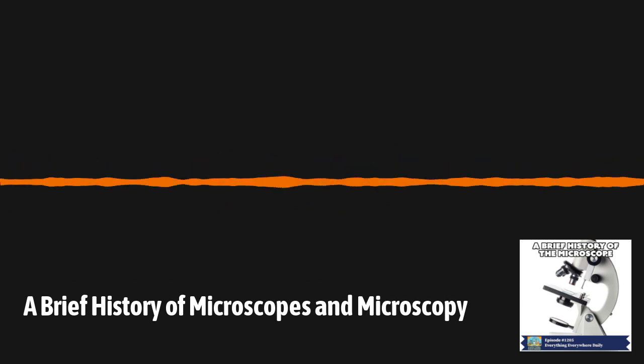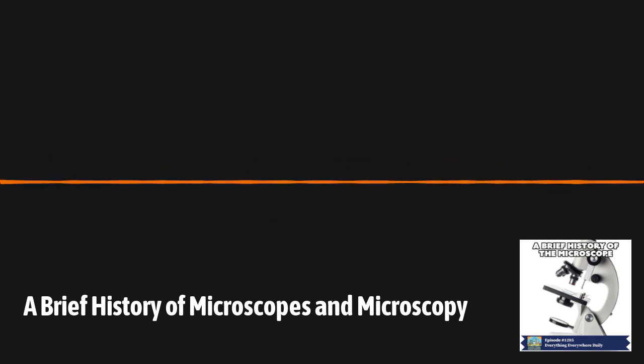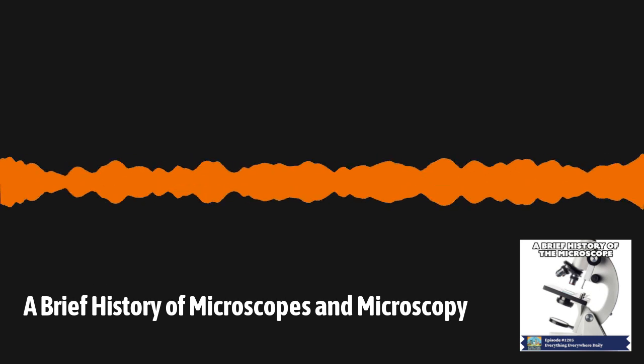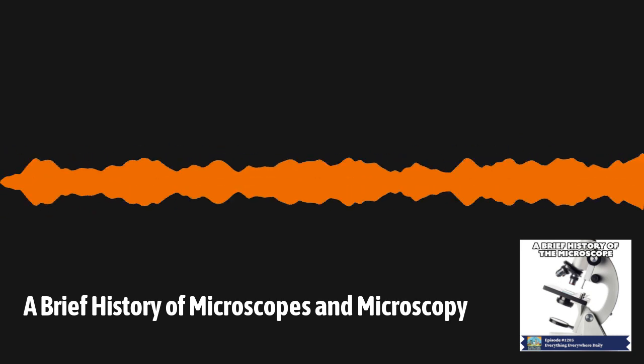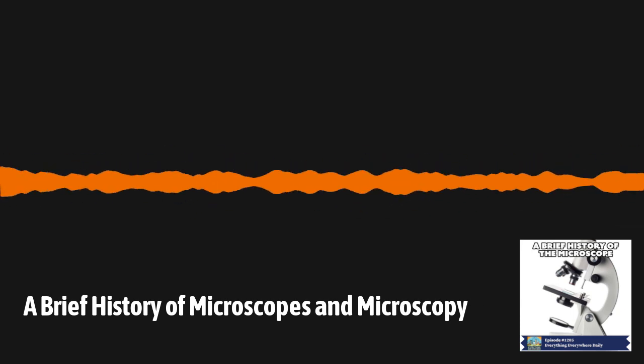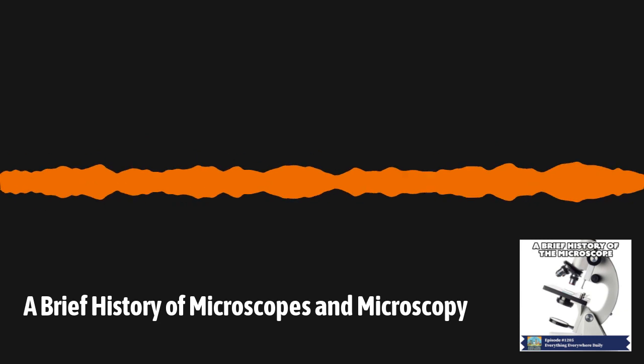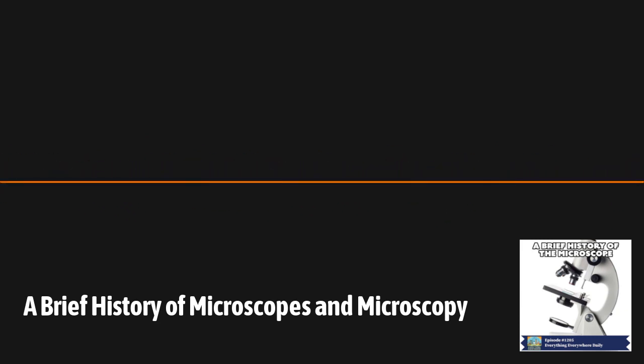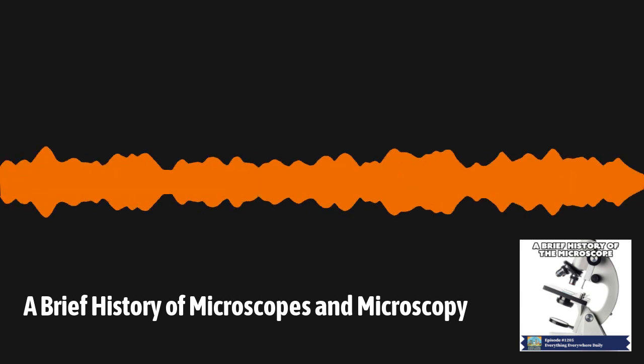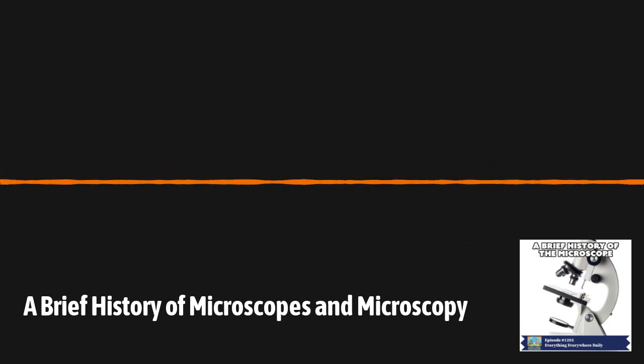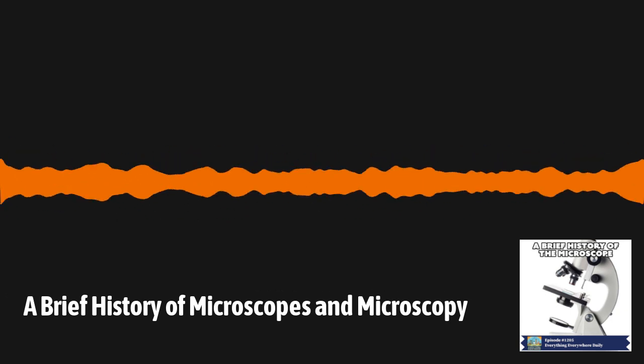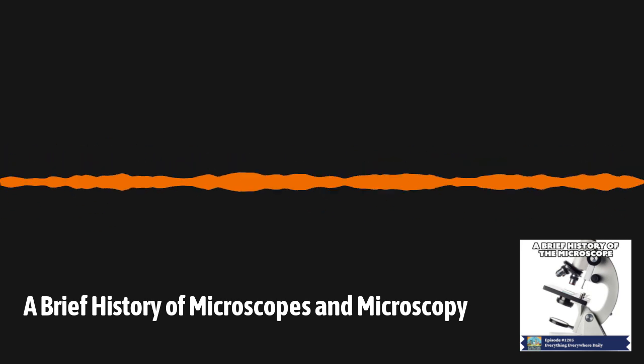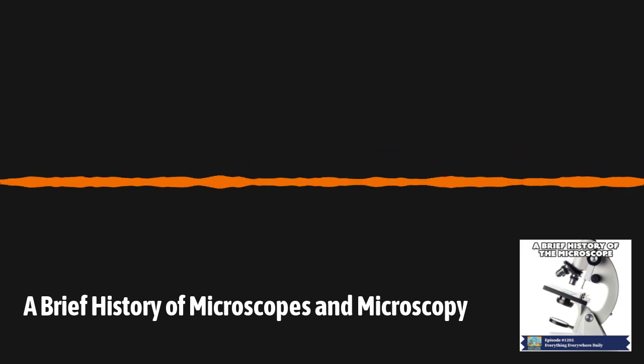The field of seeing very small things that cannot be seen with the naked eye is known as microscopy. Even though people didn't know it at the time, microscopy goes back a long way. The earliest known object, which may have been used for magnification, was known as the Nimrud lens. It was discovered in 1850 at the Nimrud Palace in modern-day Iraq and dates back to the Assyrian Empire in the 8th century BC. The lens is nothing more than a circular piece of quartz that does a crude three times magnification. It does appear to have been ground by hand, but we don't know exactly what it was used for. While it does magnify, it might have been used to start fires using the sun, which would have been a more practical use at the time for such a device.